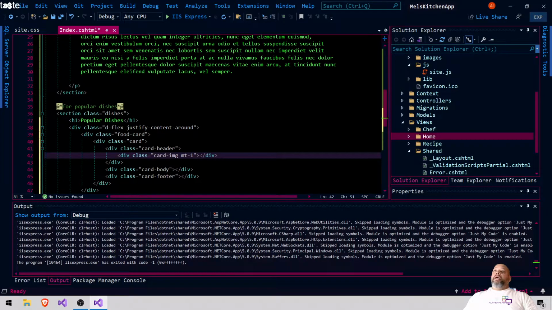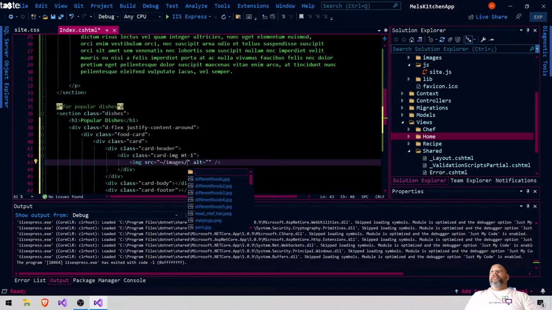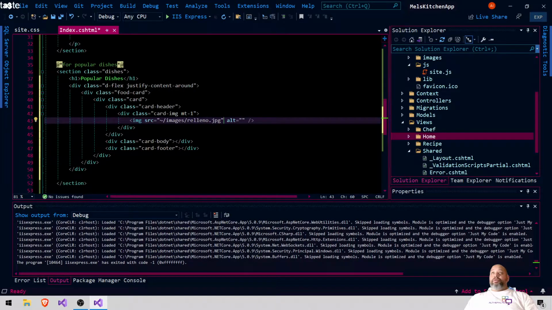All right. And inside the image, we want to give it an image. Very simple stuff. Like I said, the tilde out here, the slash, the images, and we're just gonna give it any image we want. And let's just do it like that because we're gonna copy and paste this card information. So we're gonna do it 3 times.